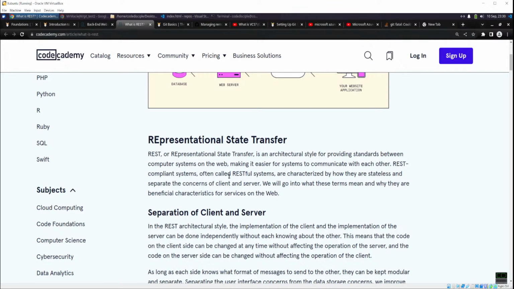REST-compliant systems, often called RESTful systems, are characterized by how they are stateless and separate the concerns of client and server. We will go into what these terms mean and why they are beneficial characteristics for services on the web.